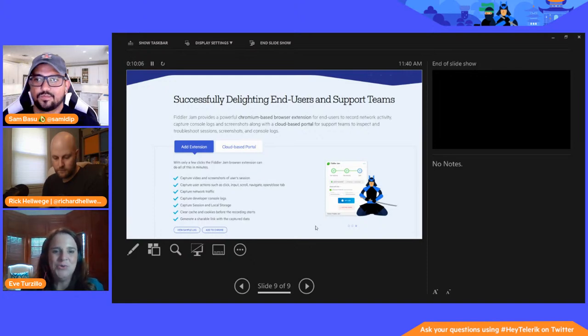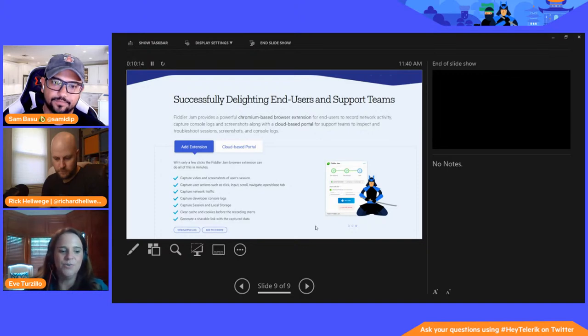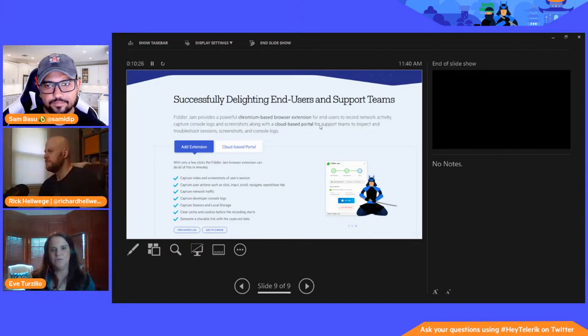And then also we're talking about some data masking within the videos, as well as some enhancements to the predefined recording link. And those are all things. I mean, what's really exciting is that the roadmap here is pretty robust, and there's lots coming out, like we've talked about earlier, Fiddler Jam, Fiddler Everywhere, and the Fiddler family of products. We have a dedicated engineering team, a support team, product managers, everyone whose sole focus is on this. So you're really going to see a lot of things coming out, and everything continues to get better.